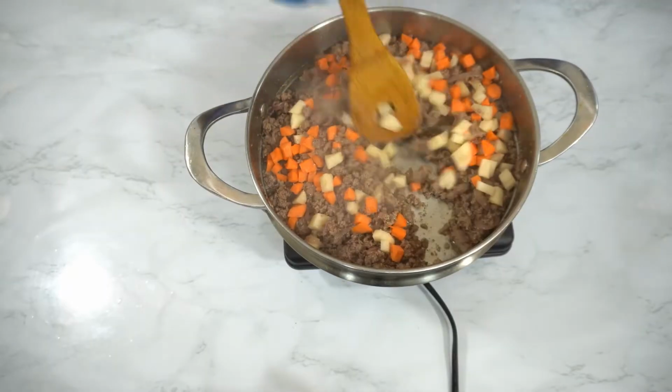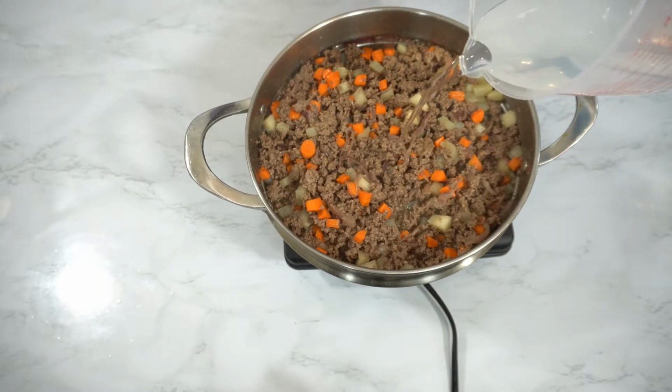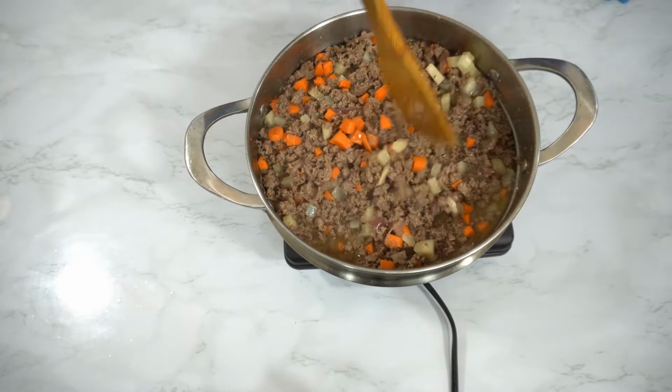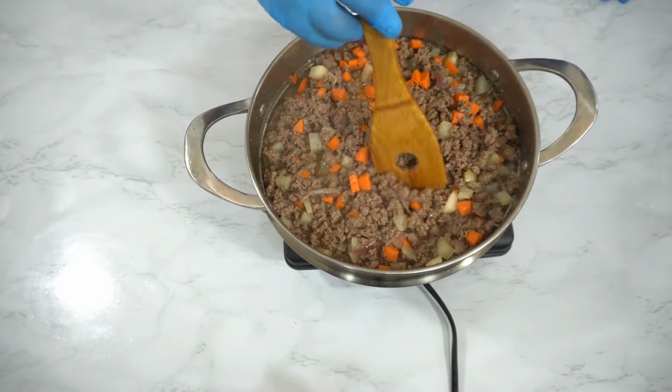After which I'll add my chopped carrots and potatoes. Now I'll be adding some water and leave to simmer for at least 3 minutes. This water will help to cook the carrots and the potatoes, but we do not want them to be fully cooked.